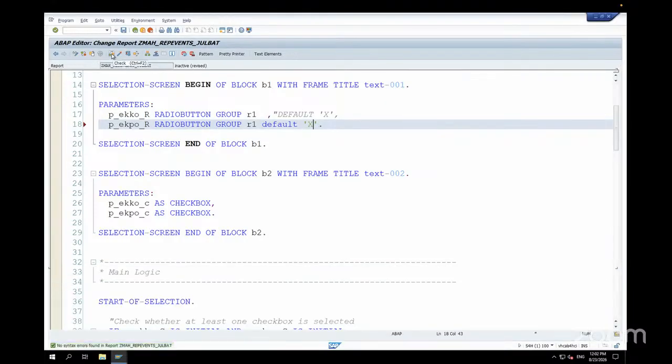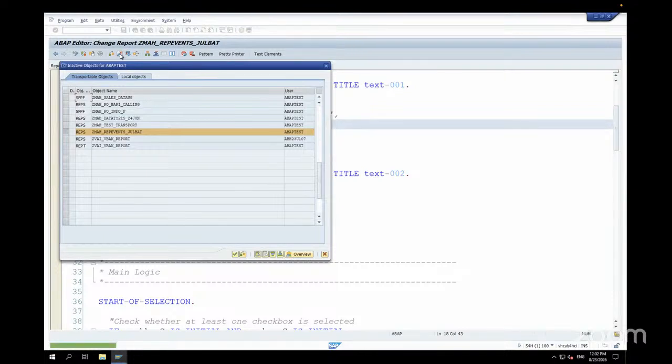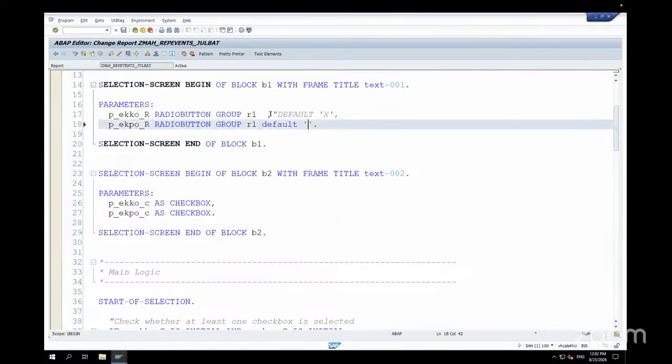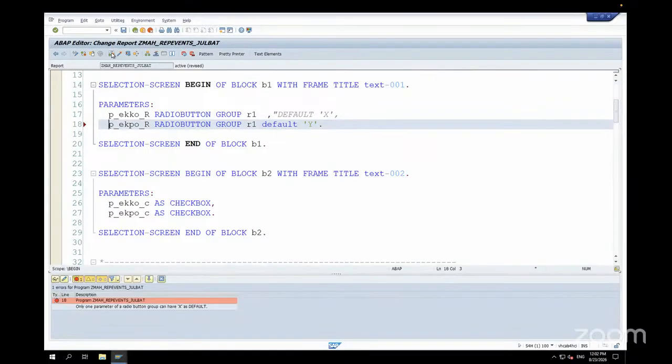It's case sensitive. It's in single quotes, the value is case sensitive. Now this one will work or not? Okay. It will not take it now. It will expect only X.